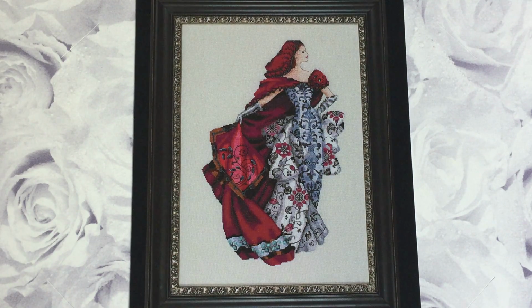Show you my conversion of Red by Mirabilia, and just so there's no confusion going forward, the title of the pattern is called Red, but I have stitched her in shades of green. I really love how she turned out. I was able to get a really nice rich emerald color that I was looking for in her cape, and I was able to give her a nice subtle green for the body of her dress.